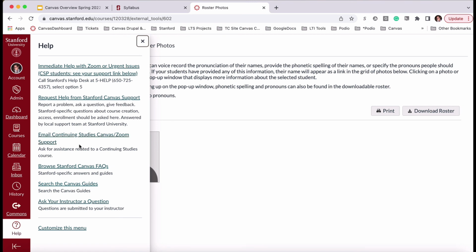You have continuing studies support, and you can also browse the Stanford Canvas FAQs. This is the Canvas Help Center, and these are articles the LTS team have written and highly curated to meet the needs specific to our instructors and our students here at Stanford.